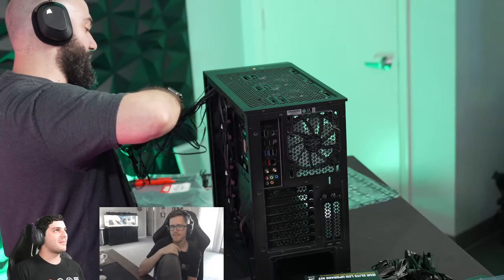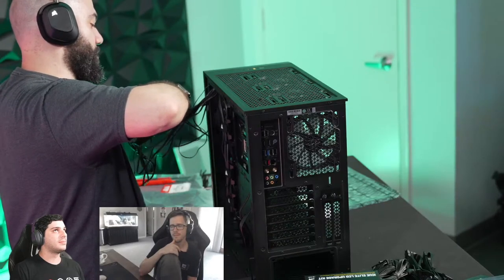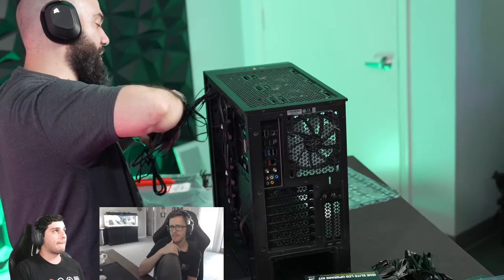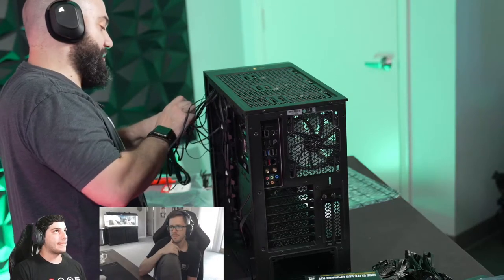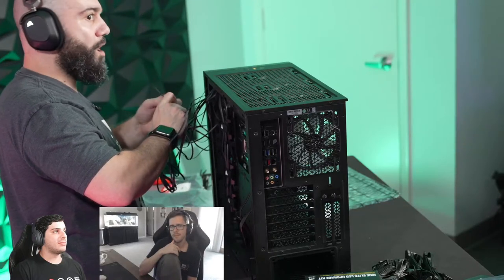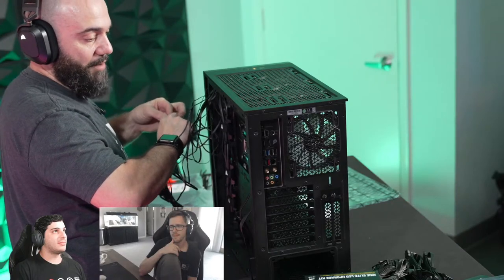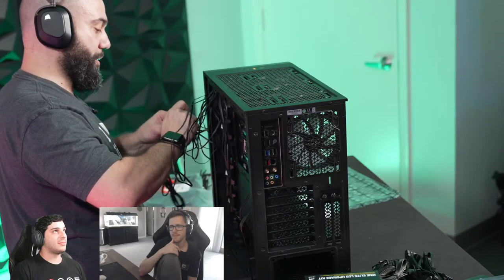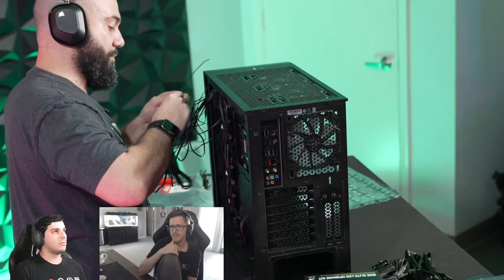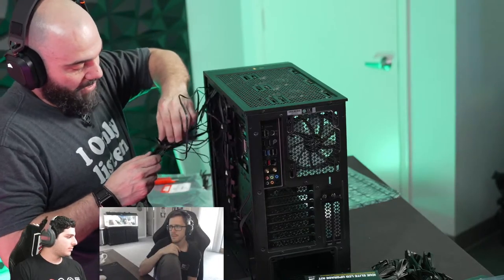If you invest a lot of money in something like this, especially an Origin PC, you want your money's worth. So I want to give you your money's worth. I don't want to throw a computer together and then charge you an obscene amount of money for you to turn around and be like, this is what I paid for? You could have gone to Walmart and bought a computer. But we don't want that. I want to give every customer the actual experience of buying a high-end quality product, and I want to give you that high-end quality result. That's what you deserve. That's what you paid for. And that's what I'm more than happy to give you.